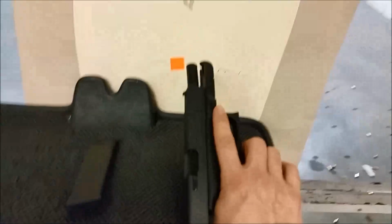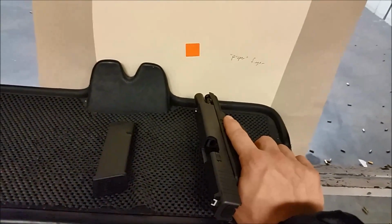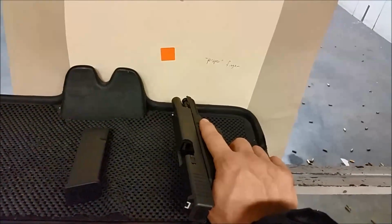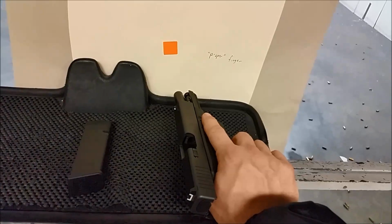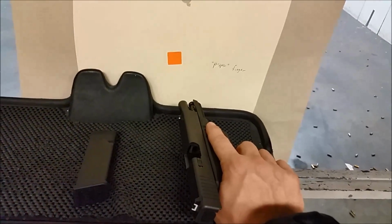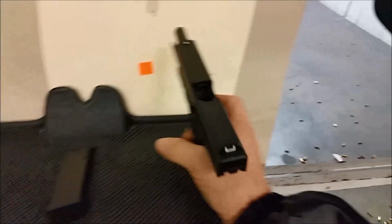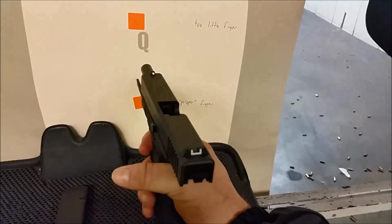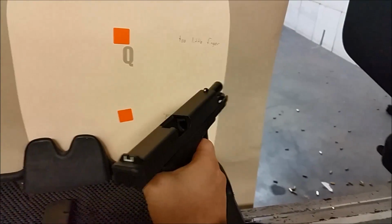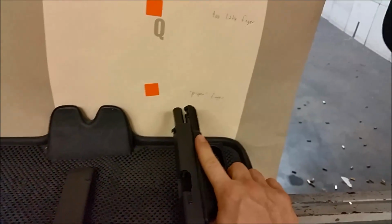What those targets tend to do is make people think they're absolutes. Is it an absolute that if you jerk the trigger and you're right-handed, you're going to shoot low into the left? No. But jerking the trigger makes it more likely that you're going to unconsciously anticipate the recoil and drop low into the left. Is it an absolute that putting too much of your finger is going to pull the gun this way? No, but it is easier to pull the gun that way if you tighten your whole hand instead of just your finger.